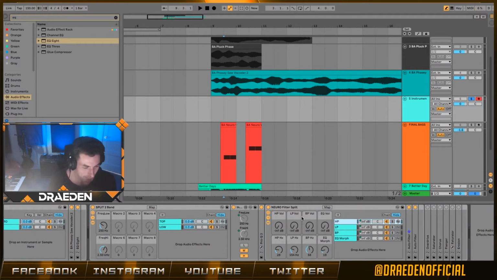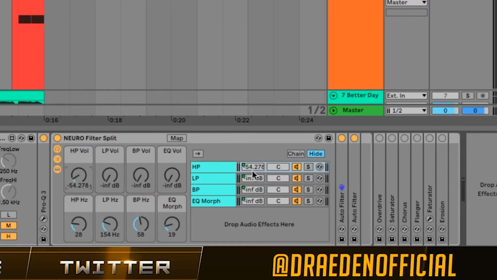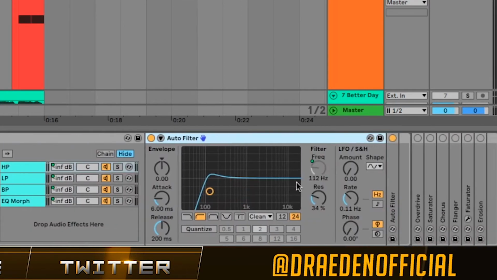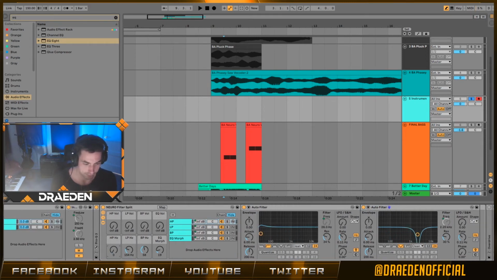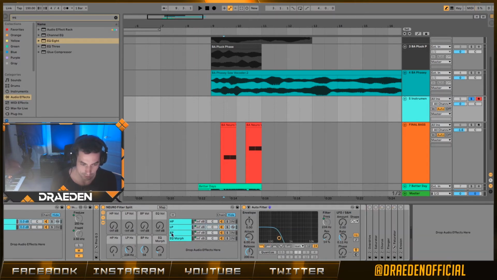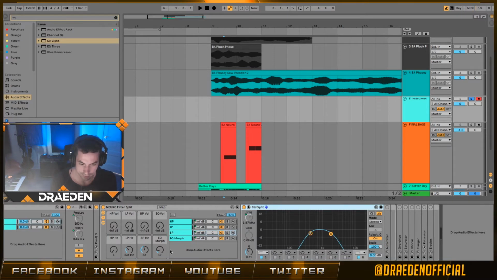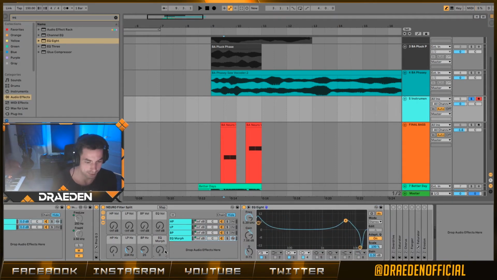All right, so for this filter, I'm not sure how I'm gonna explain that, but basically all those macros are linked to the volume of each different chain. And each chain has a different EQ or filter actually. So this EQ is controlled by this macro. This one, the low pass, is this one. The band pass right here is this EQ, and the last one is right here. All right, so every chain is making the sound talk in a different way, okay?